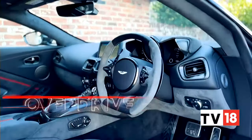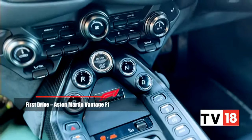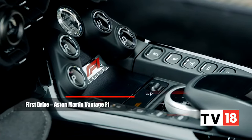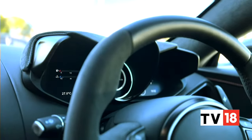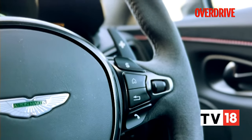Unless Mr. Bond is going to feel content with creature comforts like a chilly air conditioning system, a wired Apple CarPlay and a jog dial from a Mercedes-Benz C-Class to control the infotainment. There are no touchscreens, battles, bullets or smoke machines in here. The car can go from 0 to 100 in under 4 seconds. But it's not just about these numbers, it's also about the aural drama with it.